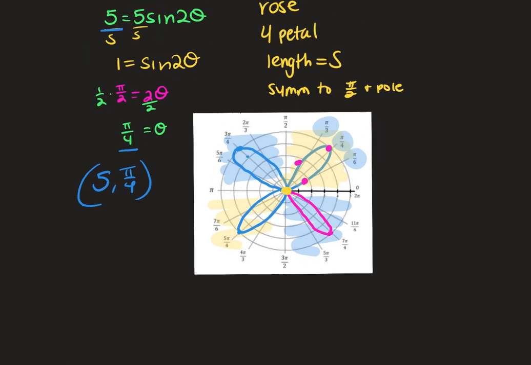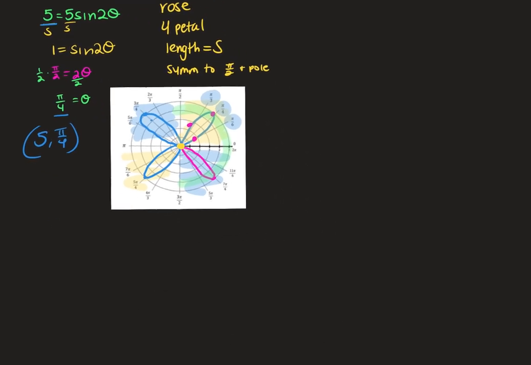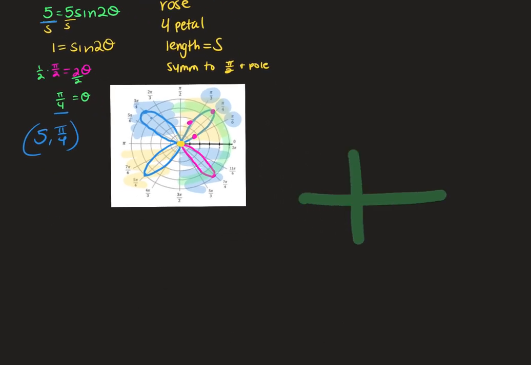And because this has symmetry to the pi over 2 axis, whatever I plug in from the right side of my graph has to flip over to the left side of my graph. So I wouldn't even plug in points over here. I would plug stuff in on this side, and then I would flip it to that side. If it was cosine, I would plug in points from the top and flip them down to the bottom. Don't waste your time plugging in duplicate points. So you just found it before and reflected it. Yep. If it was not symmetric to the pole, like let's say it was cosine, it could be something that's like this guy.